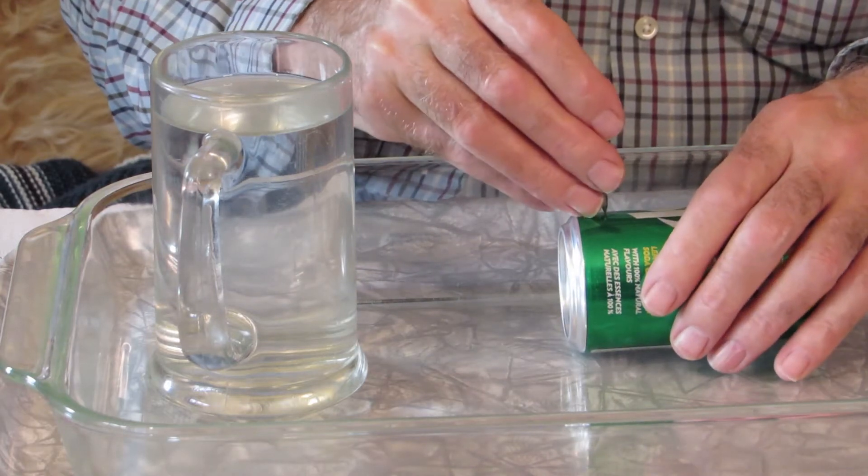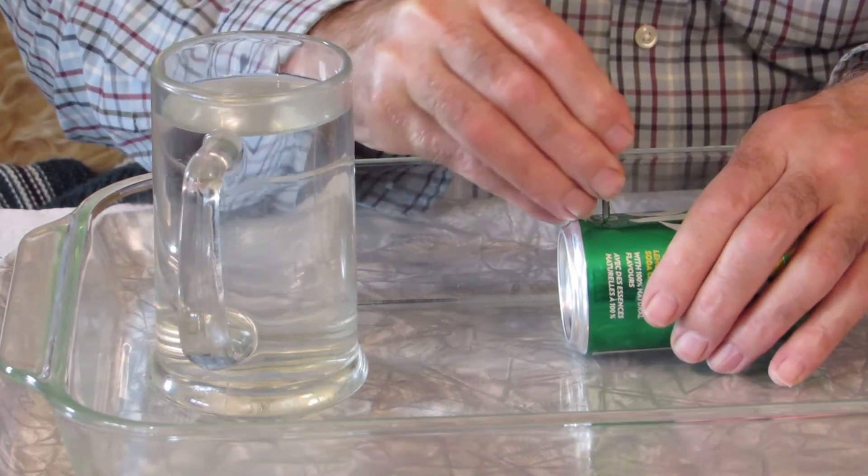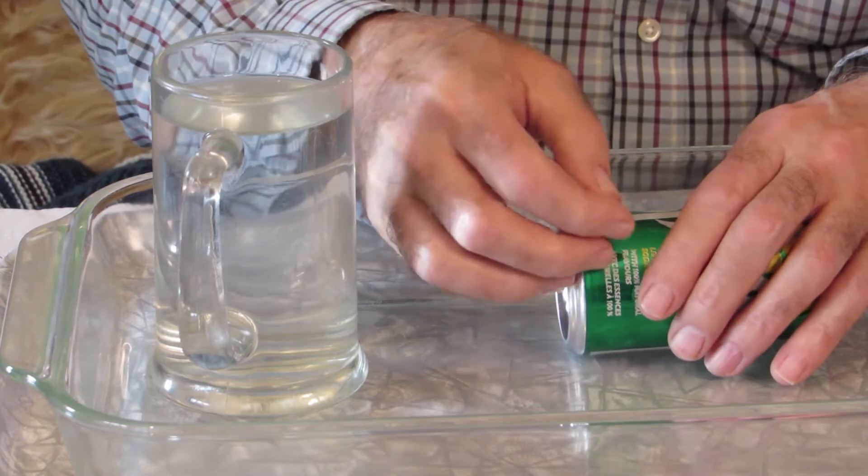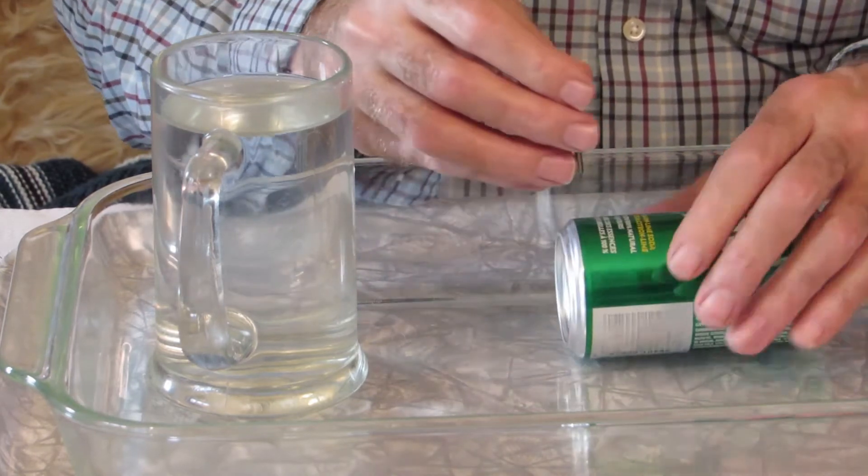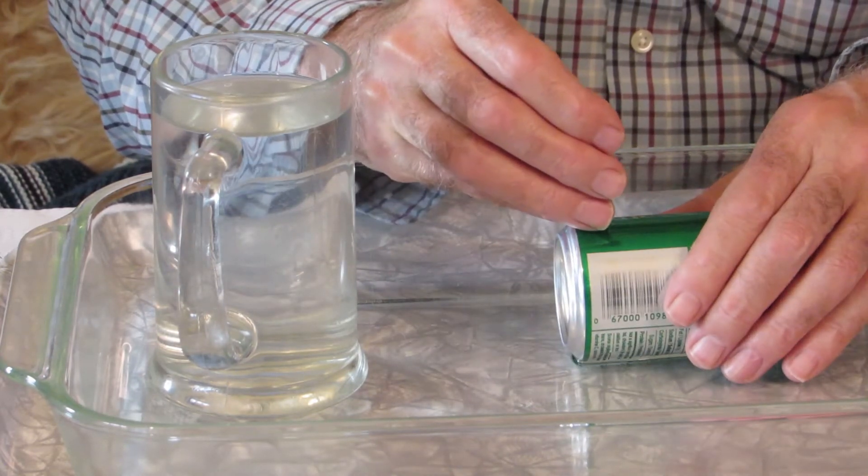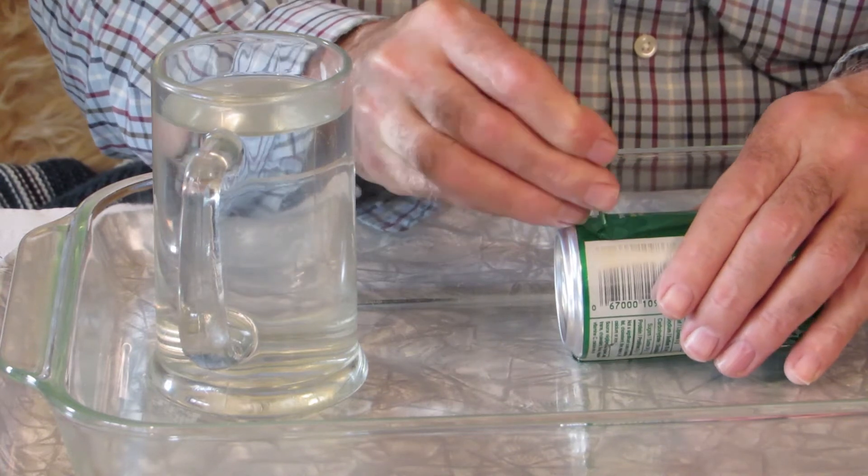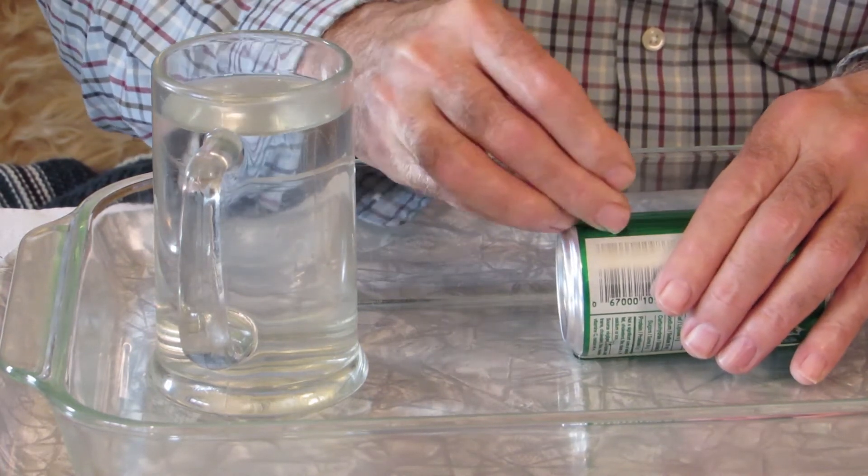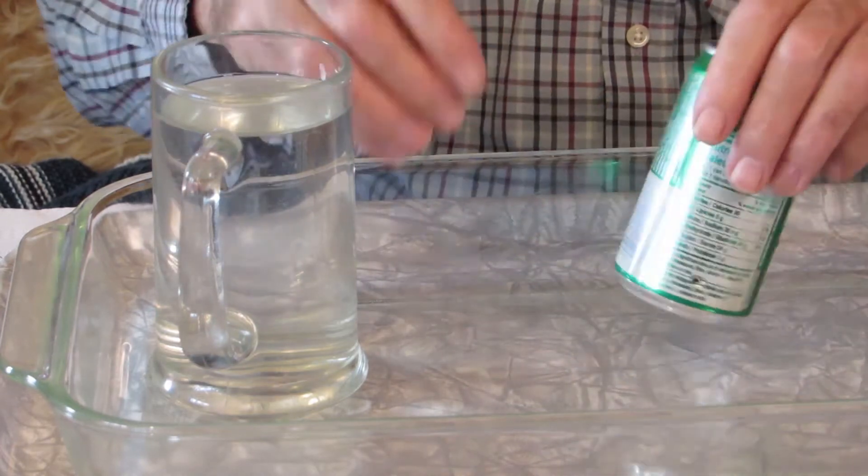One hole. Two hole. Make sure you turn them the same way. Then three hole. Sorry, three holes. So now we have a pop can with three holes in it.